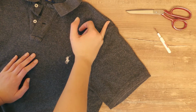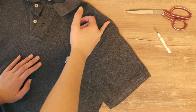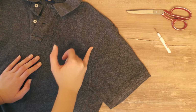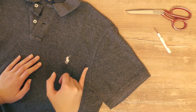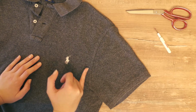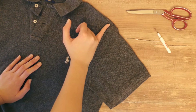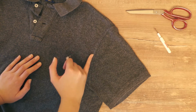So here we would need to make it a little bit less, so it's going to be up to our shoulder, which means that we need to cut out a little bit of the fabric. But this you need to try on beforehand and just see where your sleeve starts, because it might be that your sleeve already starts exactly where it should, and then you just need to unstitch this and it'll be done.